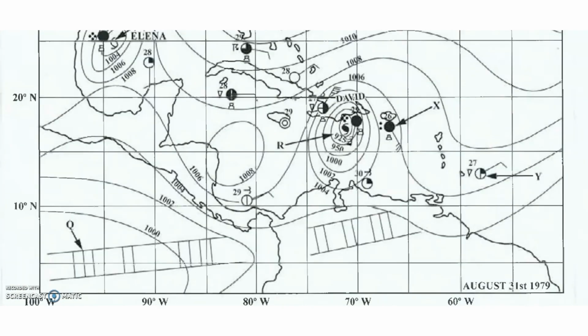Now, to answer this question, we must bear in mind that 70 degrees west is in fact a line of longitude, this vertical line going straight up. To start from the bottom up, we can see basically below 10 degrees north, we have the ITCZ, which is also associated with a relatively low atmospheric pressure. But at 10 degrees north, at the point where both of them intersect, the atmospheric pressure at that particular junction is 1004 millibars.